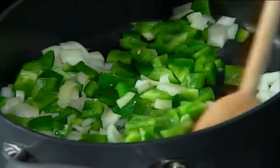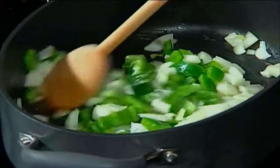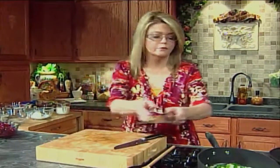I use flower pots for herbs. But you could put a pepper plant in one and a tomato plant in another and have your fresh vegetables in the summer. I love gardening. Love to eat those beautiful fresh produce.